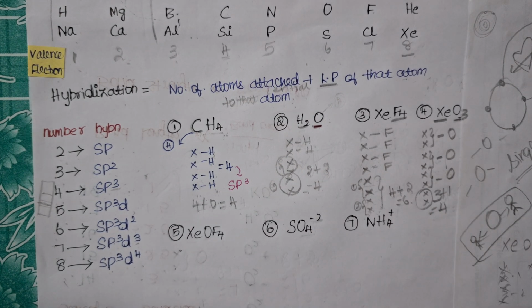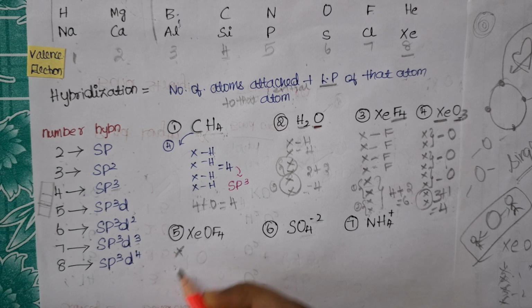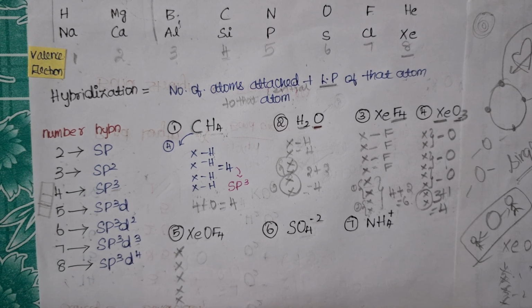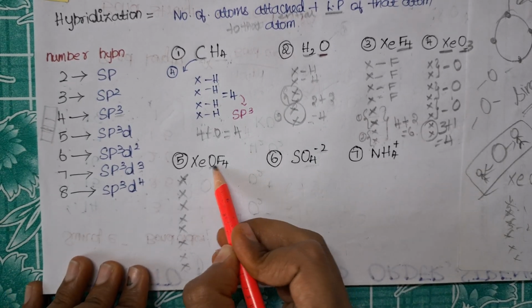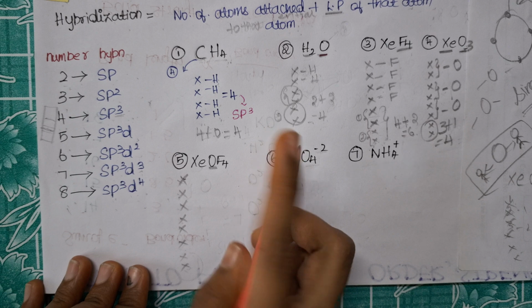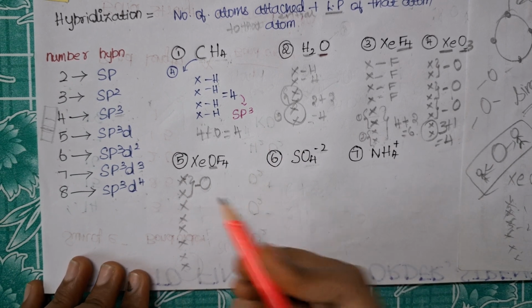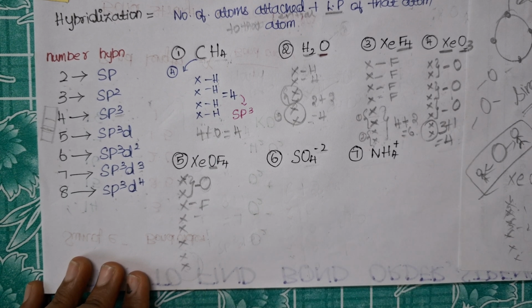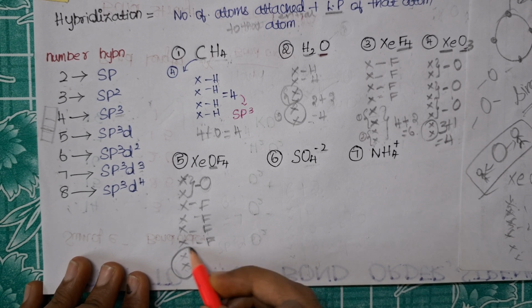Now, we will see if there are two side atoms attached, what will be the answer? How to deal with it? Here your central atom is Xe. Come on, write with me and try to answer. 1, 2, 3, 4, 5, 6, 7, 8. Yeah, 8 are there. Now, first I will deal with oxygen. Oxygen is only 1, but it will take 2. Putting O. Are we clear? Now I have 4 fluorine. 1, 2, 3, 4. This is being your single.